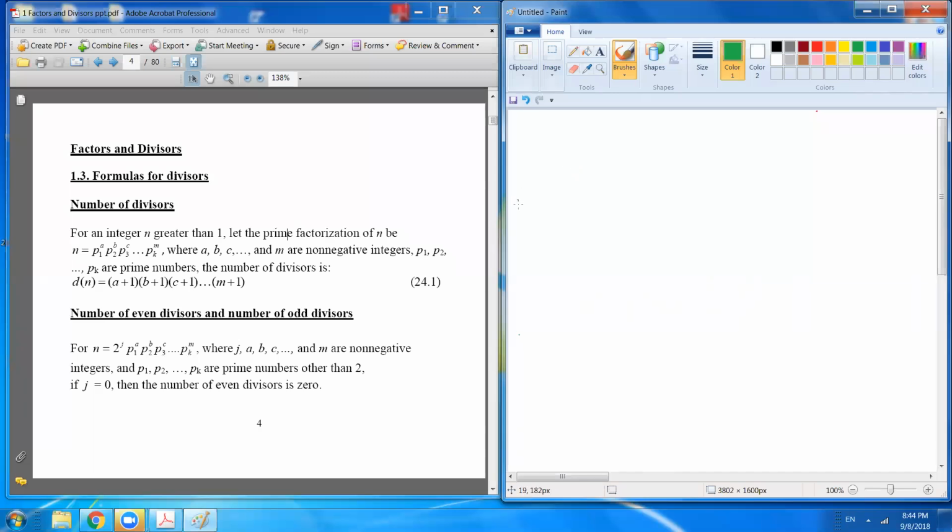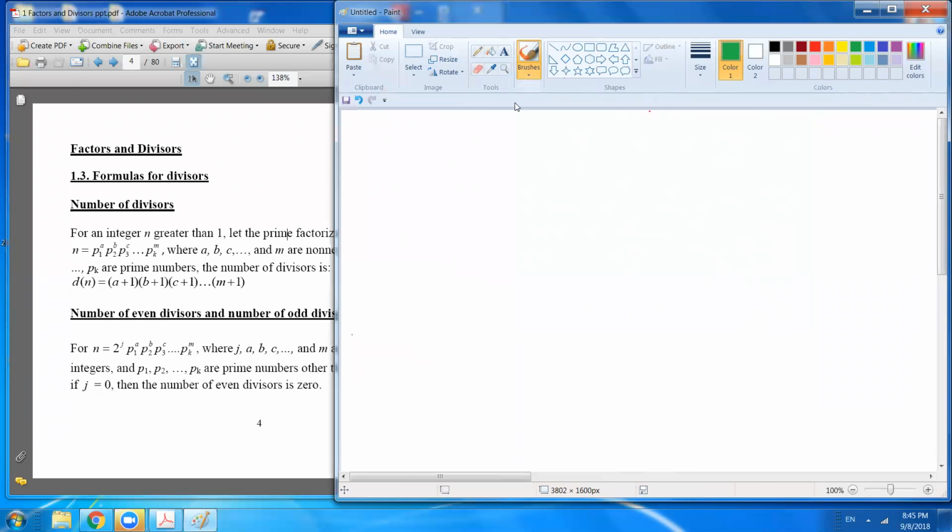Now, what is the number of even factors? Let me do an example, okay? Let's say what is 36? We do prime factorization. What do we get? 2 power 2, right? 3 power 2, right? And then with time another 2 we get 72. We do this, right? Let's use 72. 72, okay?